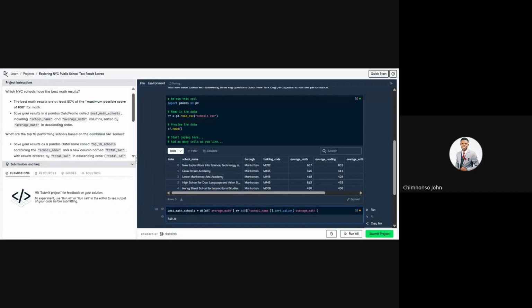And they said in descending order. Descending order means I have to set ascending equal to true or false. Should I say it equal to true or equal to false? False, sir. Okay, false. So I completed my subsets.